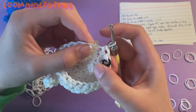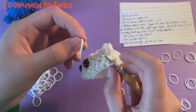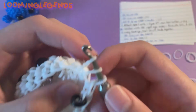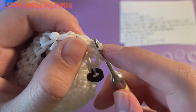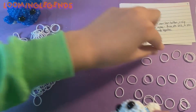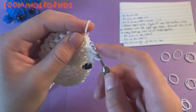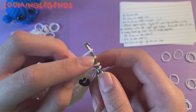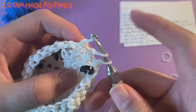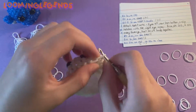And now here comes the invisible decrease. So you want to go through this whole stitch, grab a band, put it on the hook, slide through the 2 loops, reclaim, and only bring this 1 loop over, like that. Then go into your next stitch, which is here, grab another band, place it on the hook, slide through these 2 loops, reclaim, slide this 1 loop over, only the 1 loop over, like that, and then you're going to slide these 2 loops over. So that is an invisible decrease. Hopefully you got that. If not, I will show you again.